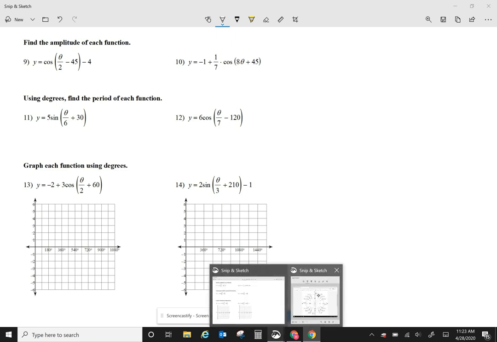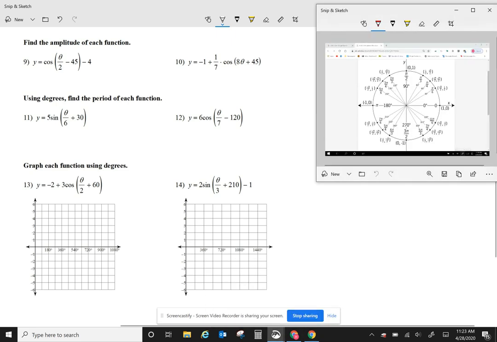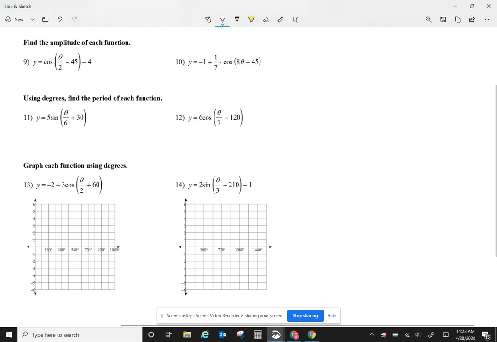All right, for today, we're going to be using our unit circle. Remember, I talked about this unit circle before, but the points that I'm going to be using in this case are the 0 degrees, 90 degrees, 180 degrees, 270 degrees, and obviously 360 degrees as well. So having my coordinate, I'm going to draw my unit circle.